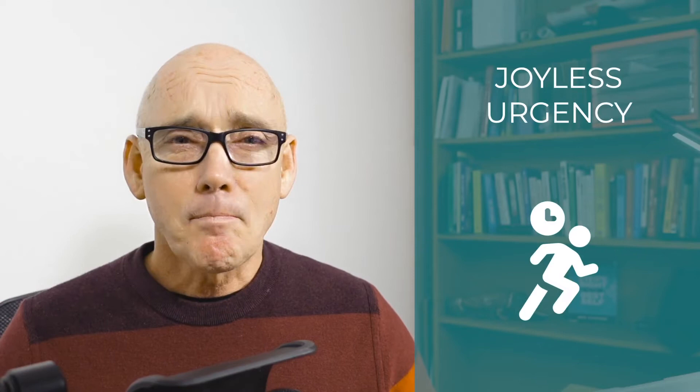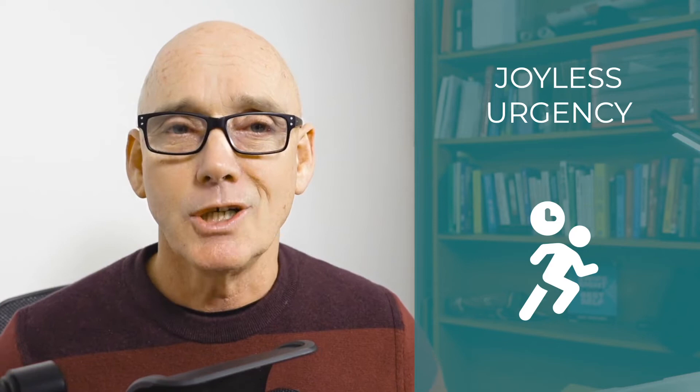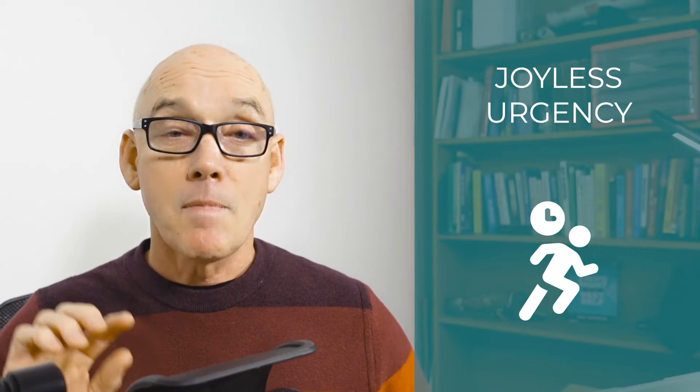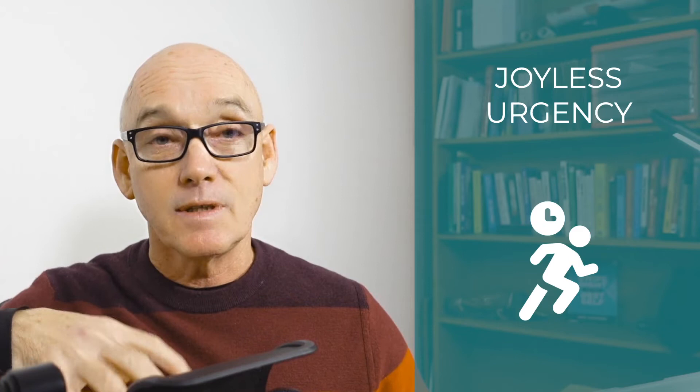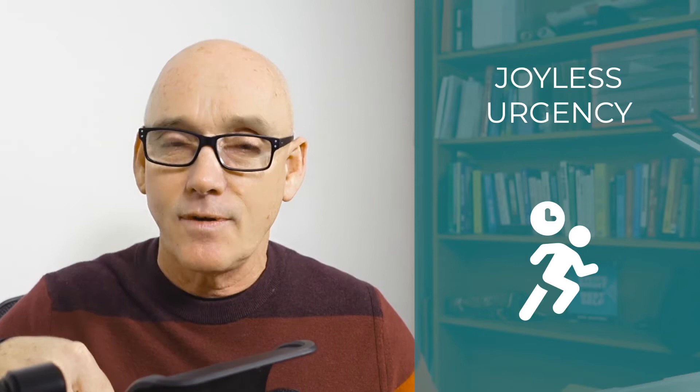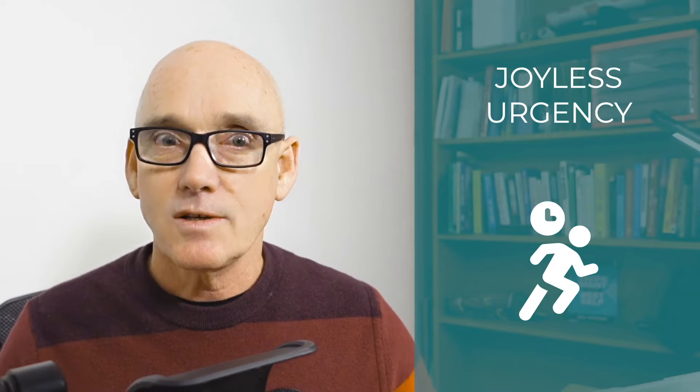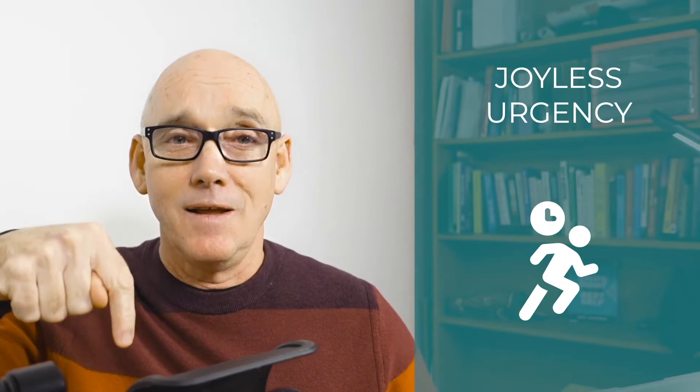The result of these four strategies we have to try and appease ourselves, the avoidance, trying to be in control, get everything done, is a lot of people live lives of joyless urgency. And they're forever leaning into the future, telling themselves that my real life, the life for which I'm meant, it will begin very soon. Not yet. And a lot of people use the present moment, and they value this moment primarily as a stepping stone. A stepping stone to a better future. That this isn't it. Right here, this isn't my life. But if I just get things ticked off, if I can just become competent enough, if I can just become confident, then my future, my real life, then it can begin. And this is tragic. Because we're all living our lives right now. This is it.